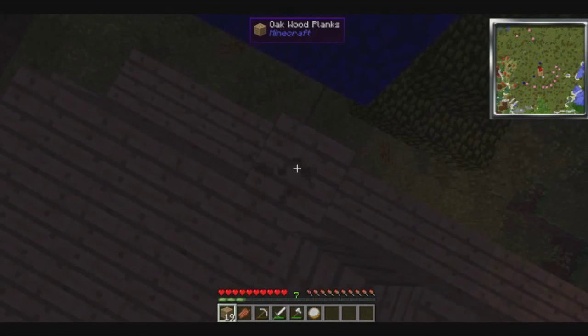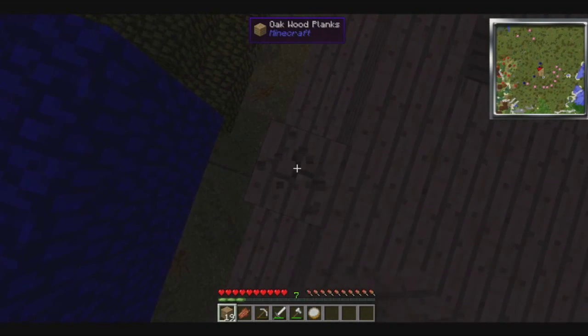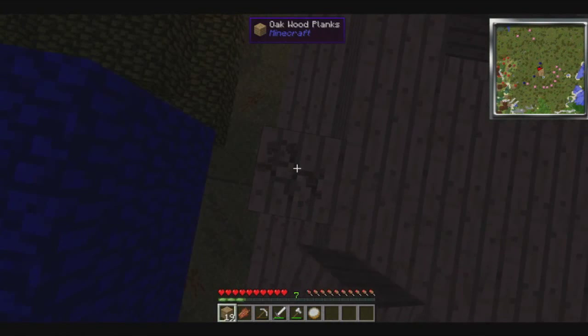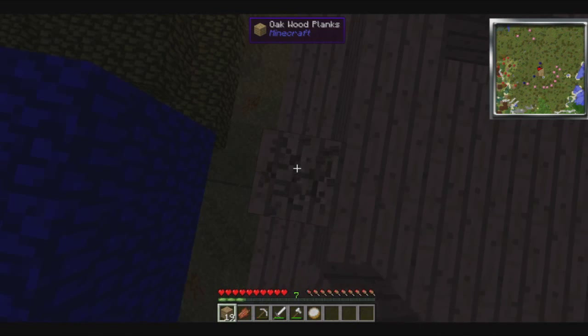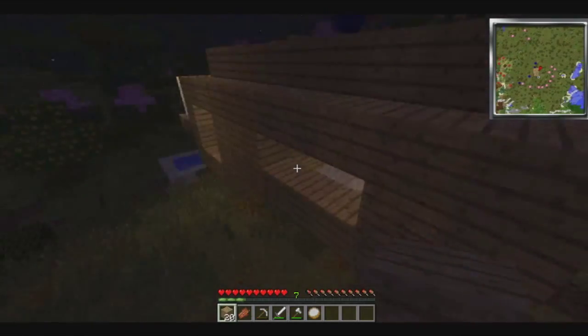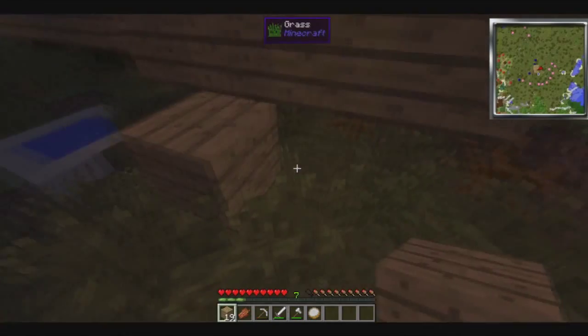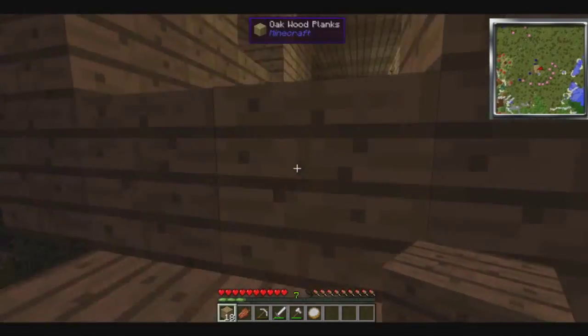Logan, for now, we're going to have white beds. Alright. That'll work for the night. Well, anyway, we're almost done. Well, practically done. We just need some doors. And I'm OCD and I really want to make a bed.